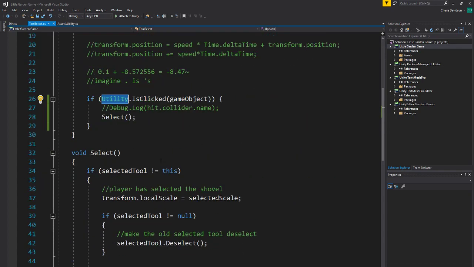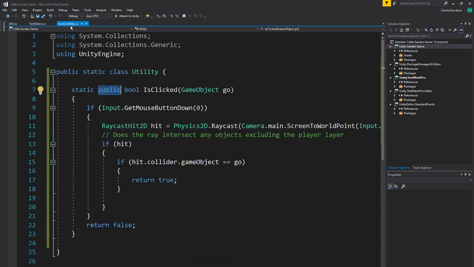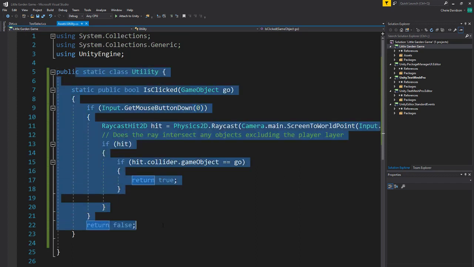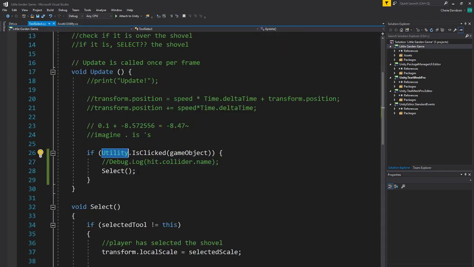And that is actually pretty much exactly, so this is hopefully a cool thing to discover, that that's pretty much exactly what these things are. Input.getMouseButtonDown is basically what we've just created here with the utility, except that the Unity people have made that in the back end. So we can't actually access their code and see how they've written it, but you can understand how what they've done is similar to what we're doing now with utility, if not almost the same as a static class. It's a pretty advanced thing anyway.